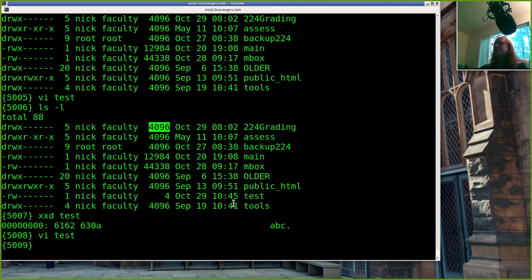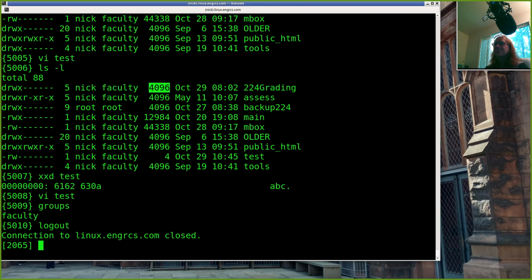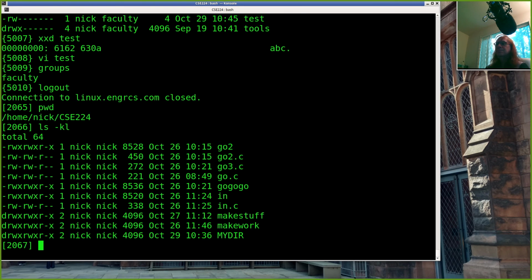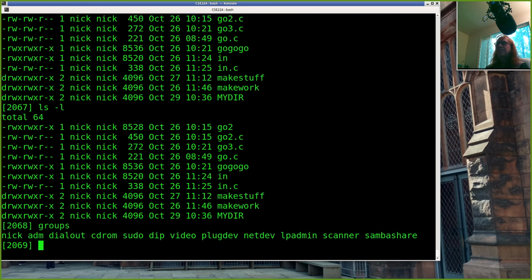And you can change the ownership on a file. So what are my groups? Well, I don't have a lot of interesting groups. So I should be able to change the group to cdrom on this file.